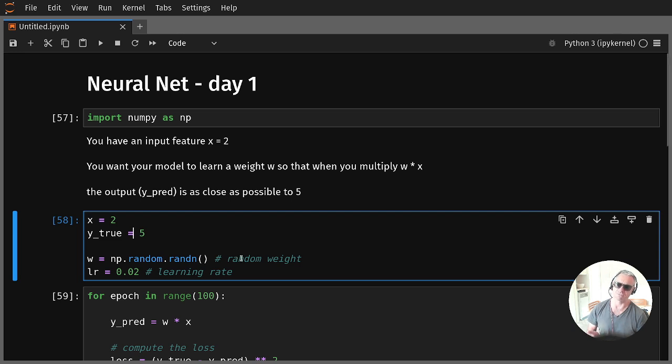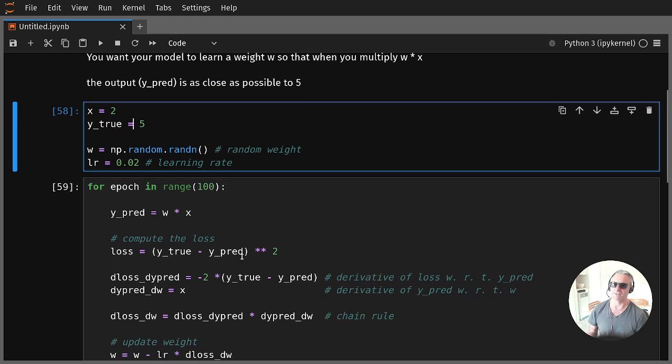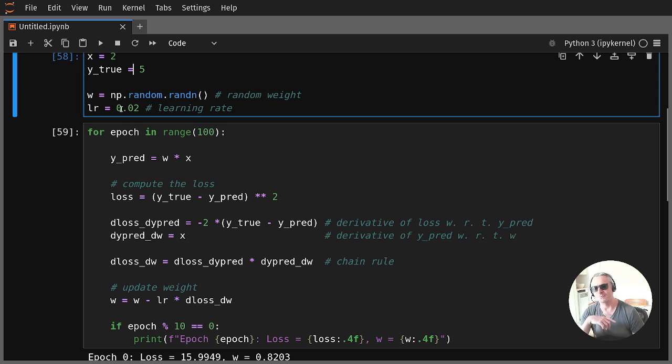So to do that, it needs the right weight. To work out the weight, it does this. Start with a random weight, because we don't know what the weight is, so we have to just put in a random one. We have a learning rate. That's a very thin slice, as you can see with the derivative, it's very, very small. You can make it bigger or smaller, and it'll take your model longer or shorter to train, more accurate or less accurate. Epochs is basically the number of iterations that you want to do to arrive at your answer.